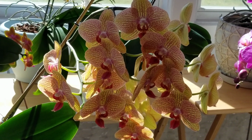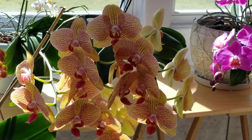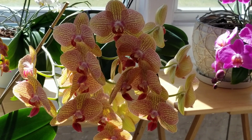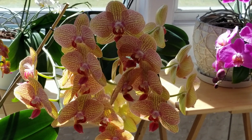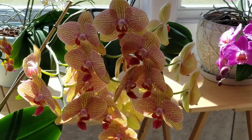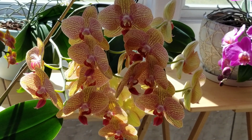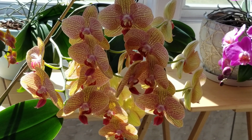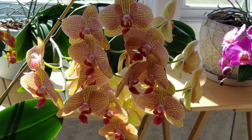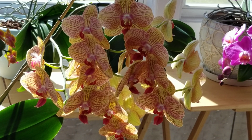I had to put this in a very, very large outer pot, and like I said, counterbalance it, because one day about 2 weeks ago it fell over and about 6 blooms fell off of it. So when you have huge spikes like this, they get very, very heavy, and if you don't have something to weight them down inside an outer pot, they will fall over on you. That is the only bad thing about having many, many blooms on your orchids. So just, yeah, I'll deal with that. I'll take it.